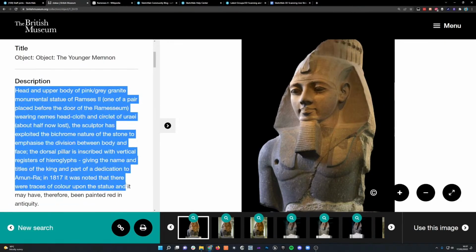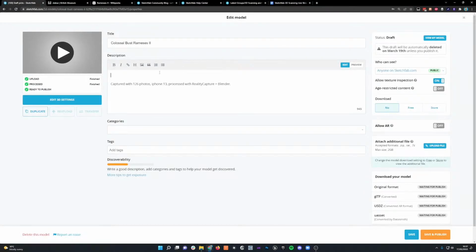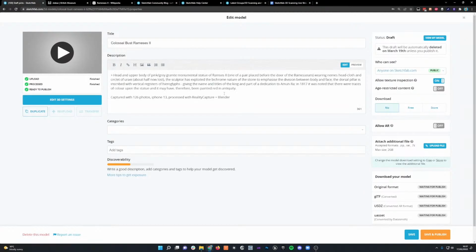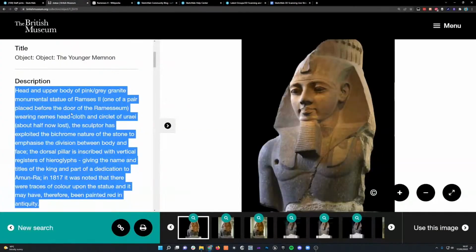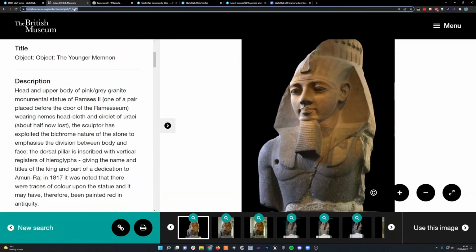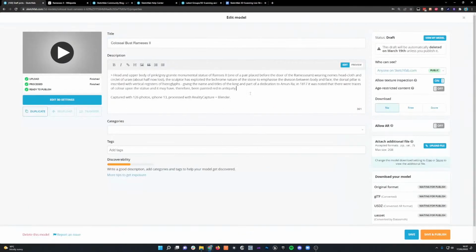So the description uses something called Markdown so you can use the Markdown syntax to add things like links and images. So I'm just going to add some text and also a link to where I got that text. So I'm happy with that as a description of what this is, so people can learn more and link off to the official source of the image.